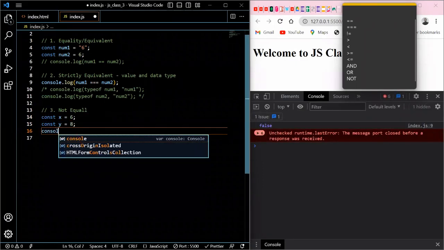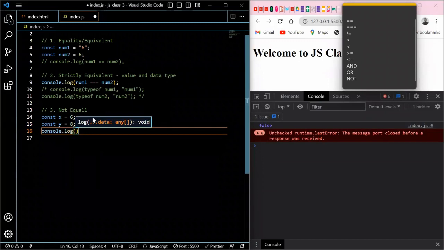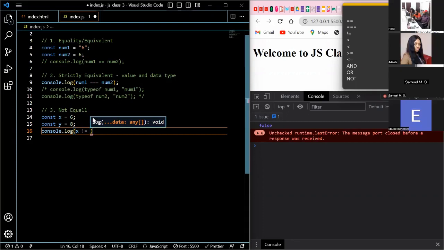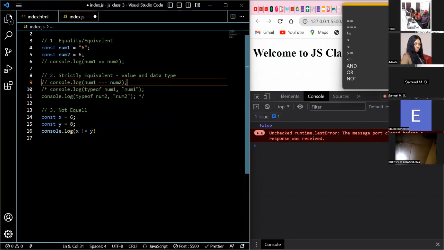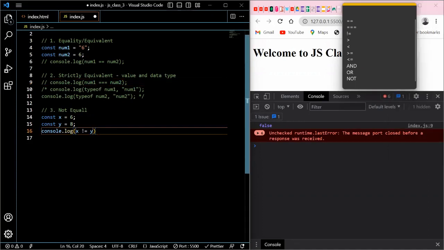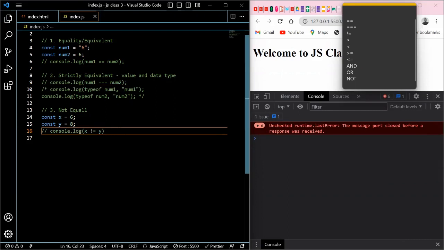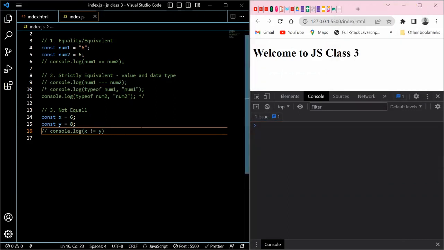We could do something like console.log x is not equal to y. Let me comment this thing. I don't want to save it. Good. Terminal is clear now, right?